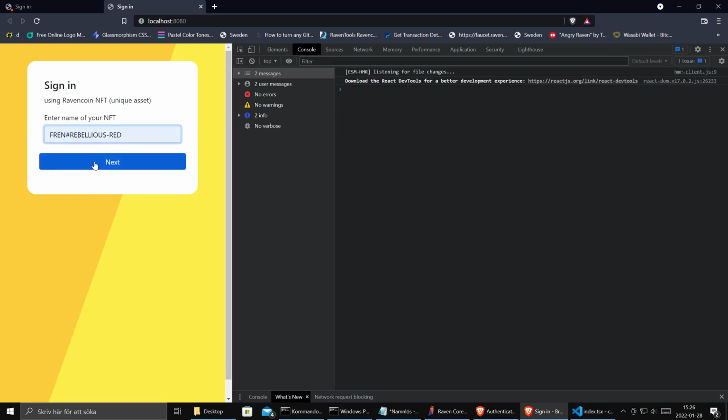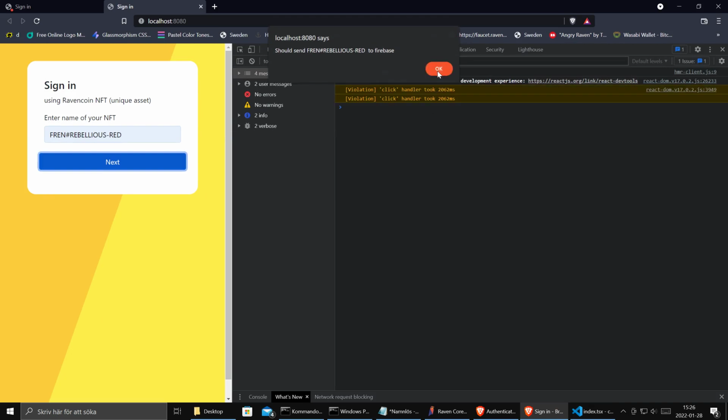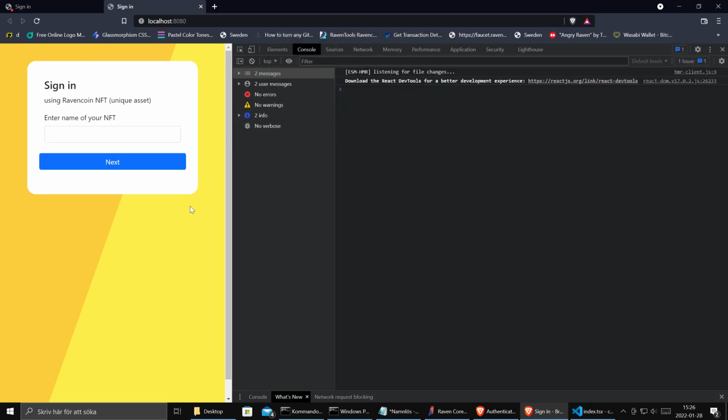And we have rebellious red. We click this, it sends it, but I thought that we would get a message saying that the user has logged in.